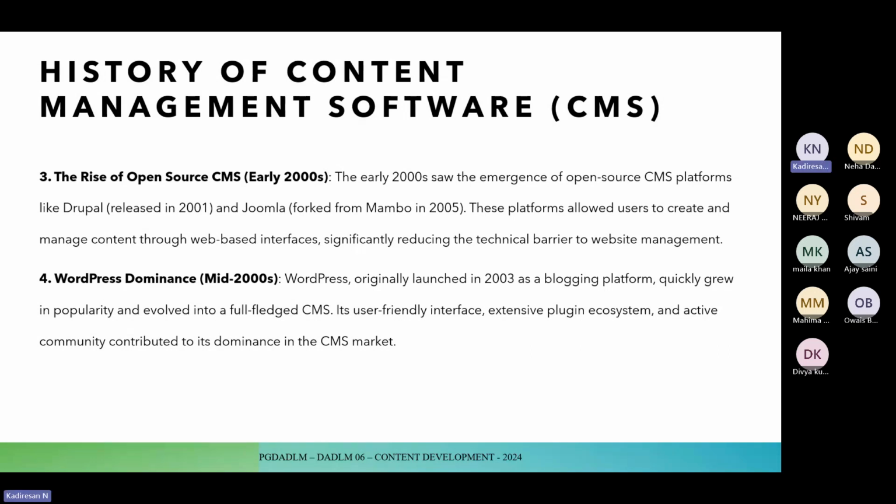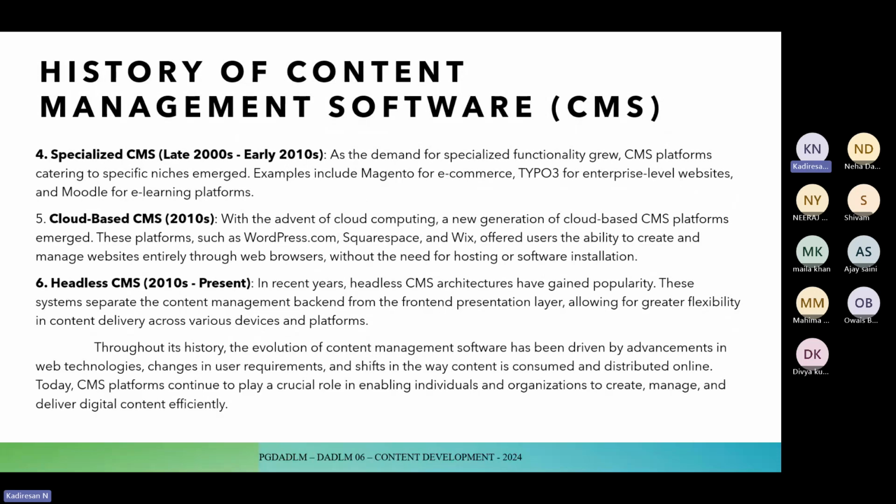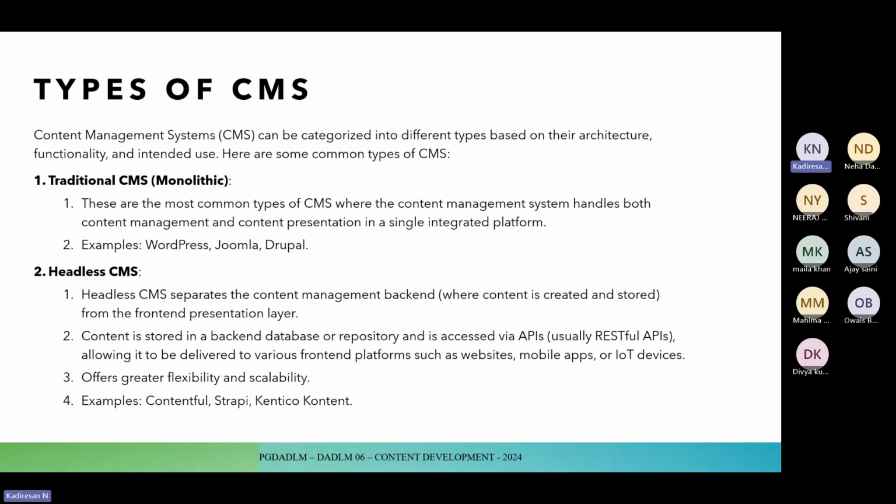And in late 2000 to 2010, the CMS specialized for each software was developed. And cloud-based content management system was developed in the year 2010. And headless CMS was introduced in the year 2010 and continues till present. And next, we have seen what are the different types of content management systems.